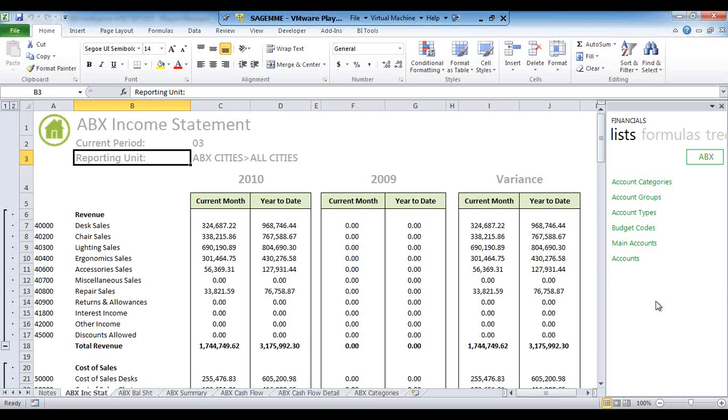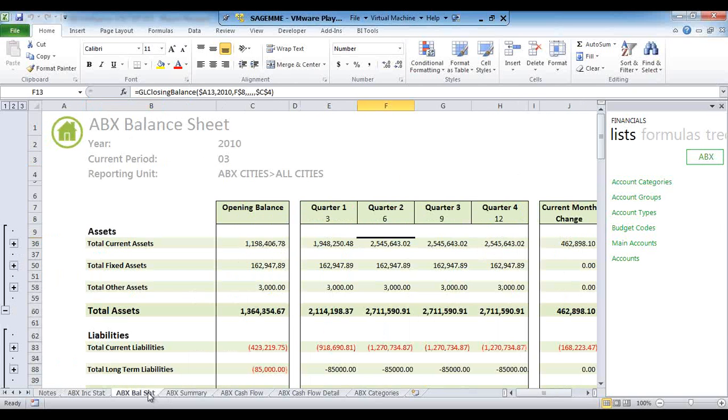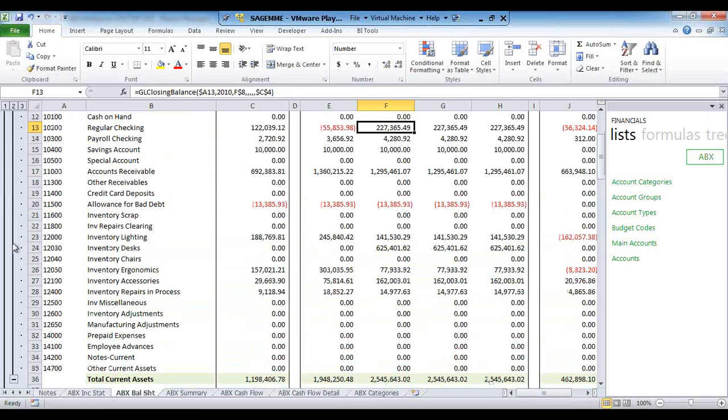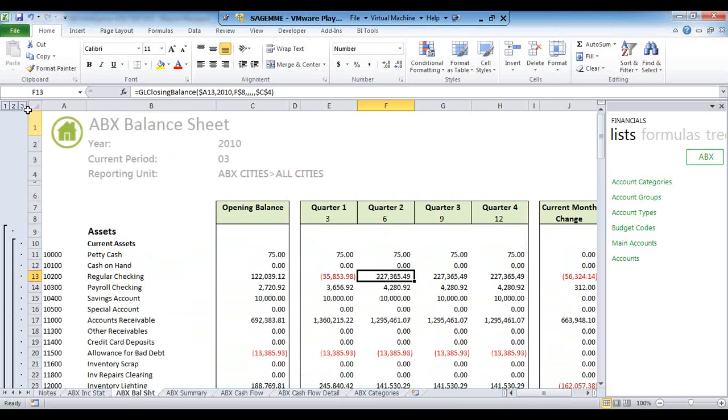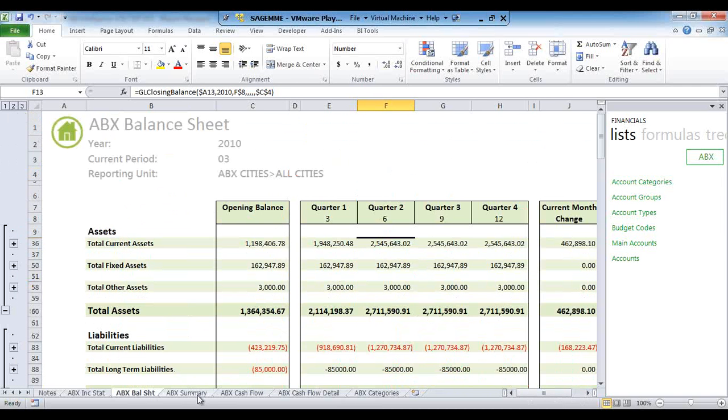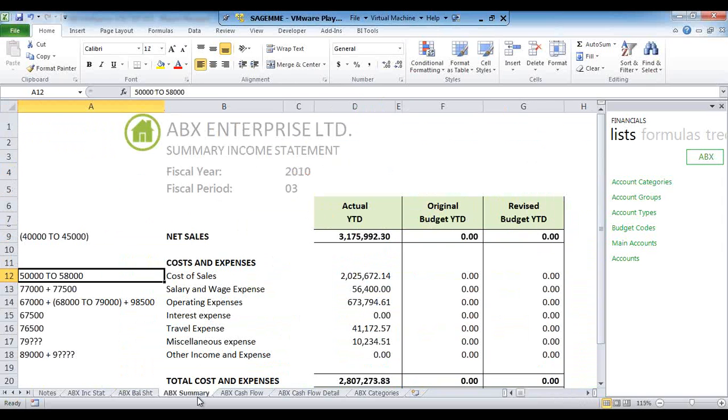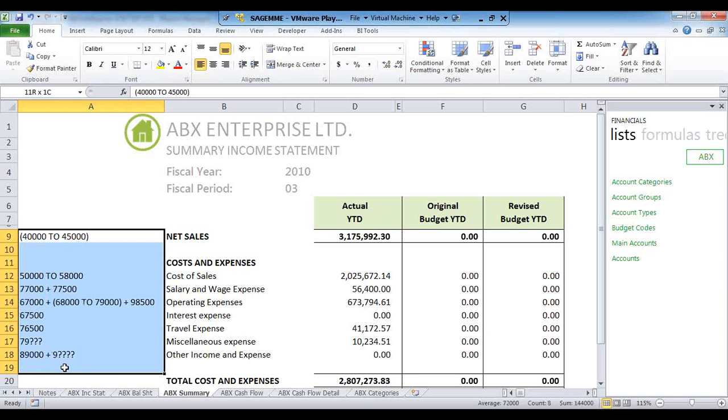This is an income statement, really straightforward, ABX. We've got a balance sheet report. Again, formatting might apply to you, might not, but because we are in Excel, we can do a lot more with our formatting and our layouts as well. Our balance sheet, we do have a summary report. Some of the things I want to point out on our summary report, look at column A here. Look at all the fun stuff we can do with Excel. I mean fun. Did we ever think financials would be fun?